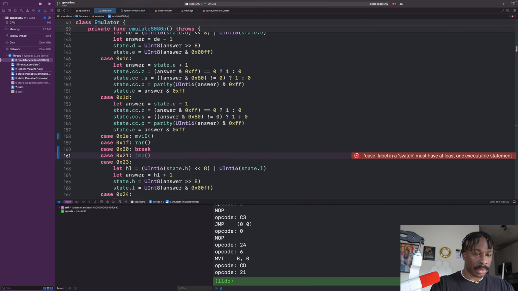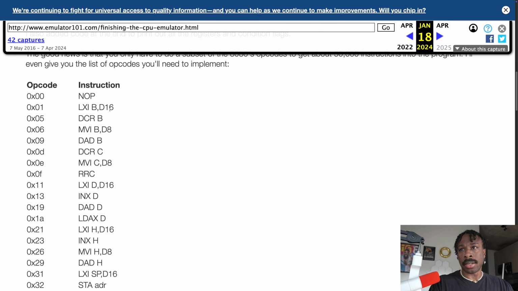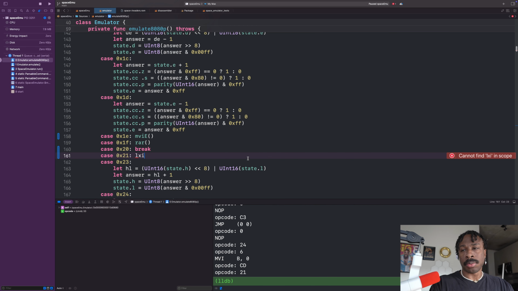Okay, so LXI is load register pair immediate. So I have to implement all the LXI ones as well.